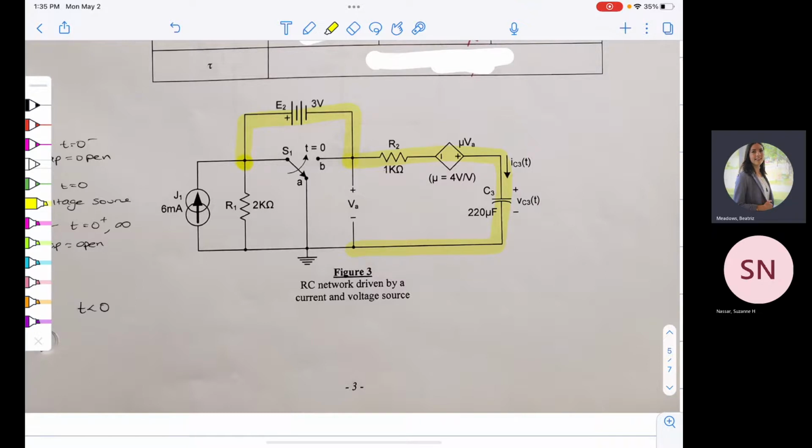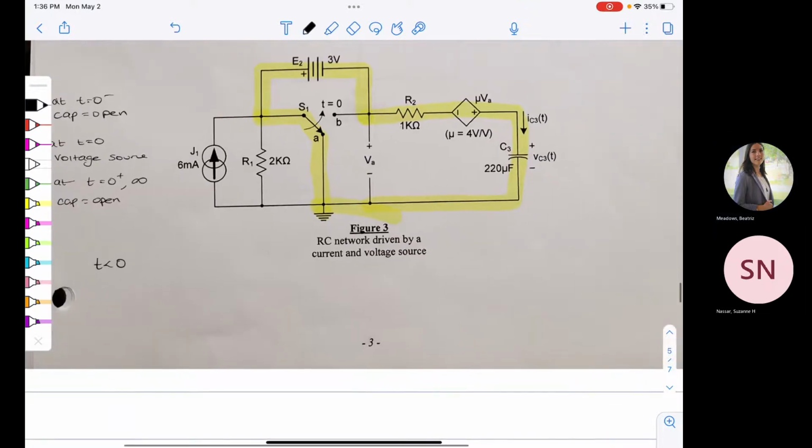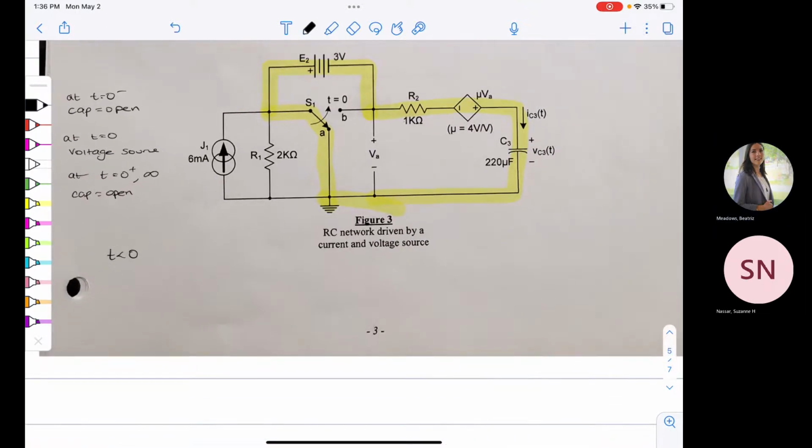Which path will current always flow through if it has different options? The path of least resistance. Which of these three has the least resistance? The shorted one, exactly. So now that's our circuit. It takes the path that has nothing in the way and goes straight to ground. So now we can draw this with our sources. But it wouldn't take all three. No.